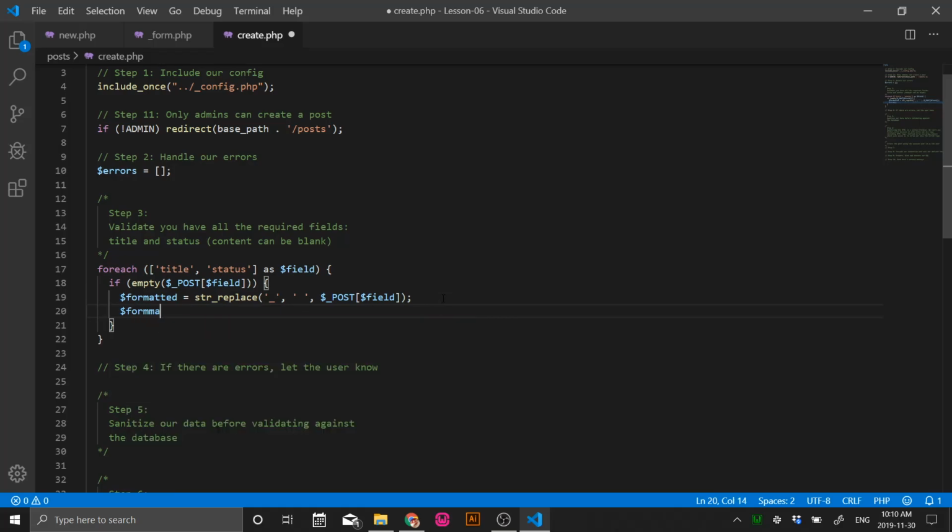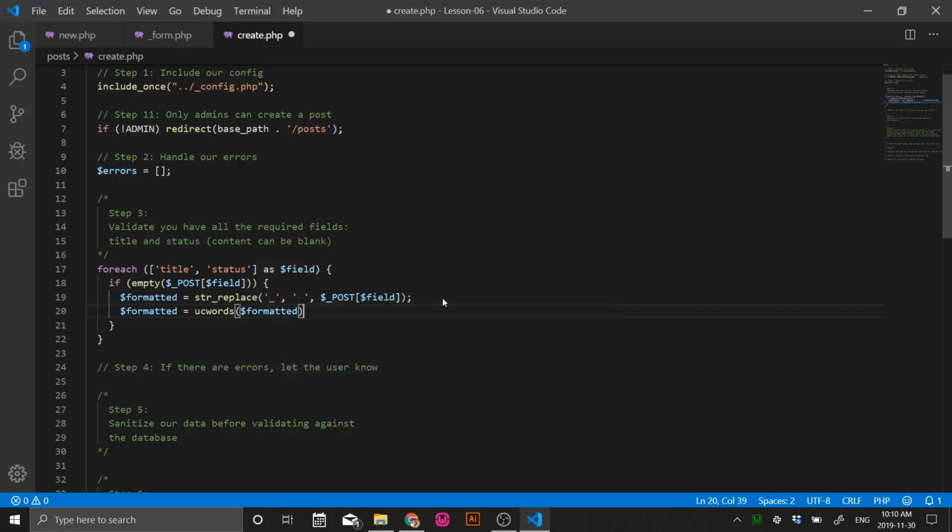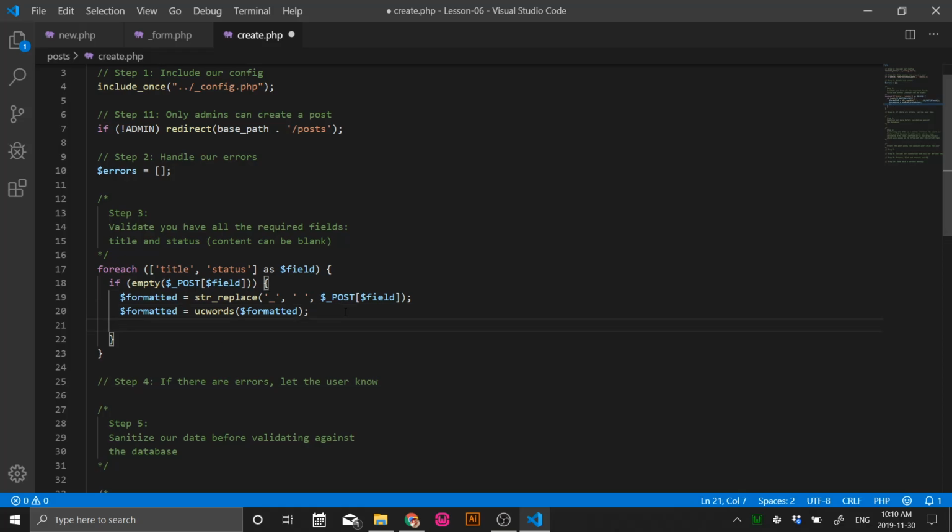All right, formatted. Not two M's, formatted equals ucwords formatted. So that's just going to basically take our string from here and format it and capitalize the words to make it more human readable. And then we're just going to literally push this right directly onto the errors array.